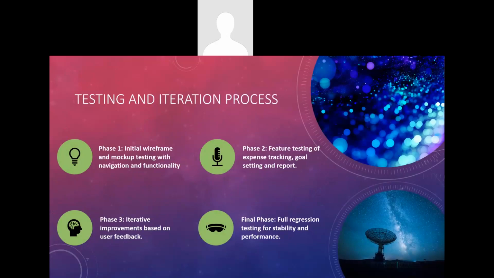Okay. So I'm going to explain the testing and iteration process. We conducted numerous tests in stages. We started with navigation and design, ensuring that each screen transitions smoothly to the next. Our team gathered feedback from a group of beta testers as well, who provided insights into usability issues and suggested improvements, allowing us to iterate and refine the app. That helped us a lot while we were designing it. Could you go back to the previous?